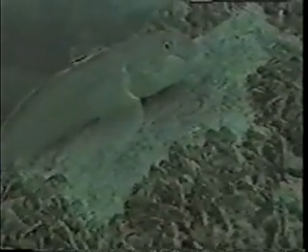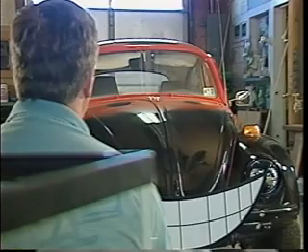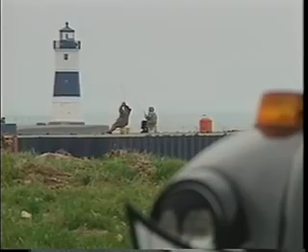The round goby is a small fish that eats zebra mussels — about 70% of its diet is zebra mussels — and it has invaded the bottom of Lake Erie. They really eat a lot of zebra mussels. That sounds like a great idea, that we finally have a predator that can eat zebra mussels, but there are problems. The gobies are eating the eggs of fish like smallmouth bass that people want to fish for, and if gobies keep eating their eggs, there may no longer be as many smallmouth bass around.